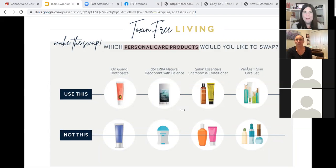You don't have to use a cotton ball, and you don't need to dump it out. You just spray it all over your face. It eliminates the steps, so you're most likely to use it more than if you had to open it up and do other things with it. And the bottle that the spray comes in is awesome to use for any ages. You can reuse the bottle over and over.